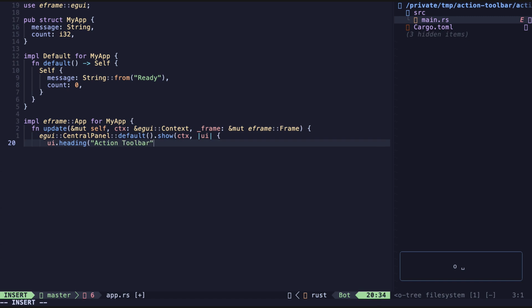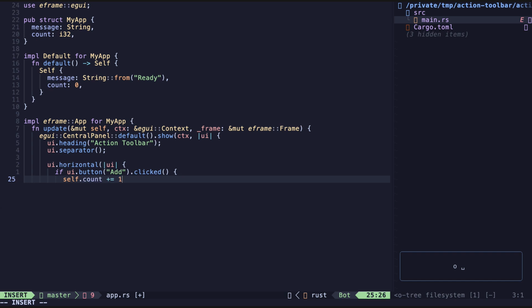Heading and separator. Same as before. ui.horizontal groups widgets into one row. Add button increments the count.